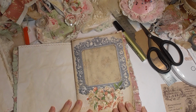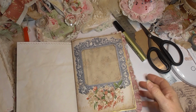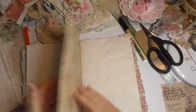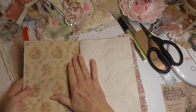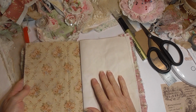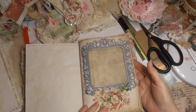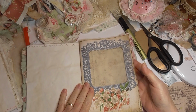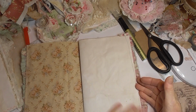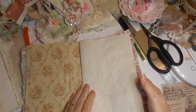I've got that page there, and I did iron. I gave the fabrics a quick press, but I think they've been in the position they've been in for such a long time. The creases don't really want to come out, and I don't want to go back and have to wash them. So I'm just letting them be as they are, and they'll sort themselves out as they've been in the book for a while anyway.